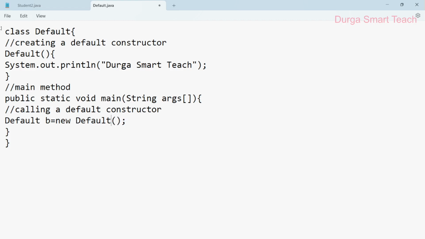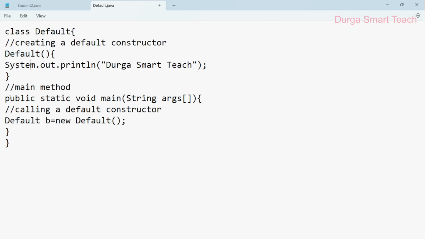We are creating one default constructor. If you observe deeply, the class name does not have parentheses, but the constructor does, because it is a special type of method. Inside it is the method body, which will print Durga Smart Teach.